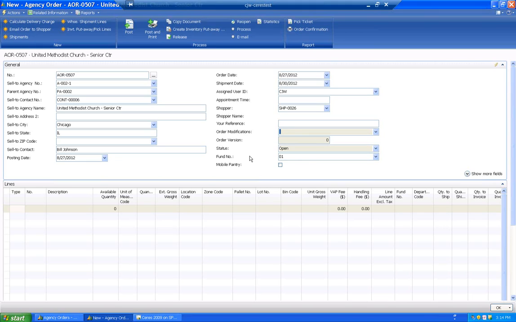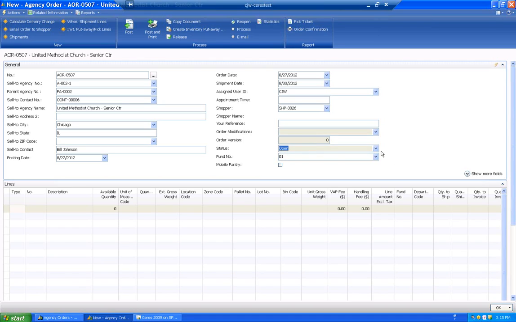But this is a manual order, so we don't have any order modification status, nor do we have an order version. The order version starts out as 0. Unless it's a web order, it would start out as 1. And each time the shopper modifies the order on the web up until the point where you change it from shopper only to food bank only mode, that order version will just keep incrementing as the order is submitted over and over again. But for a manually entered order, it will remain at 0.